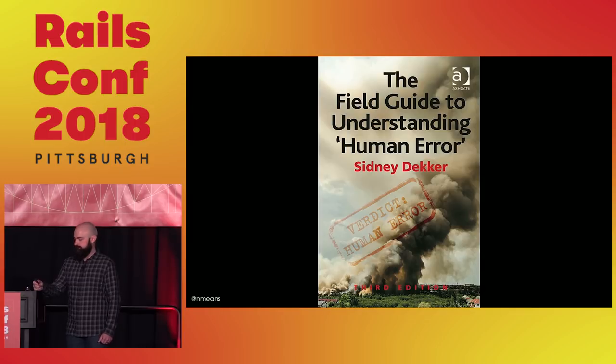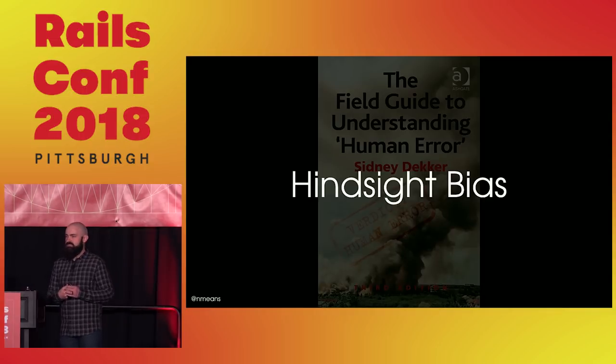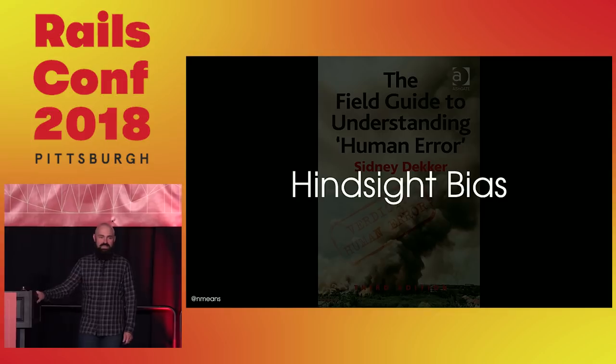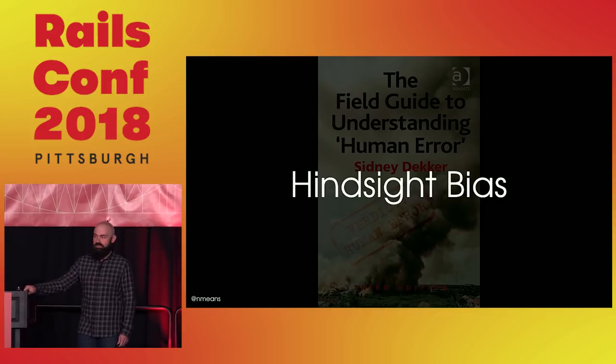They're easy to find. There's a couple of problems with this, though, in the form of biases that we all have. The first is hindsight bias. This is the phenomenon where when you review an event after it occurred and you know the outcome, you exaggerate your ability to have predicted and prevented the outcome. This is just something that your brain does automatically without you even knowing it. Sometimes referred to as the "I knew it all along" effect. An example of that here is, well, all that water in the sump had to be coming from somewhere. I don't know anything about nuclear reactors, and I would have figured out that there was a leak there.